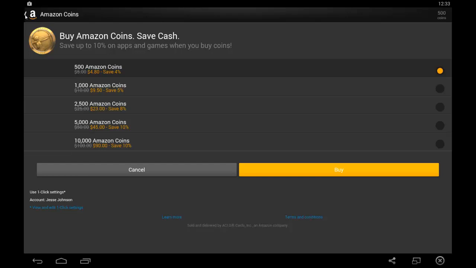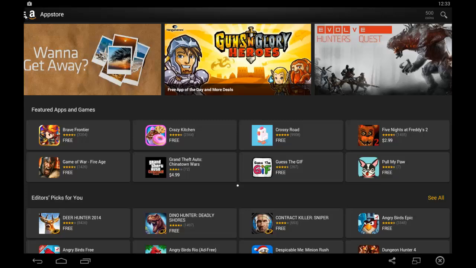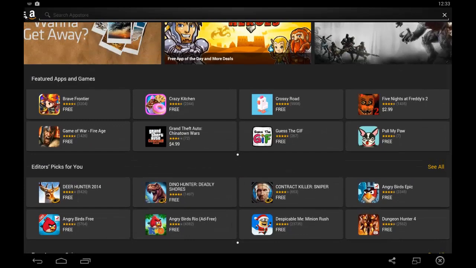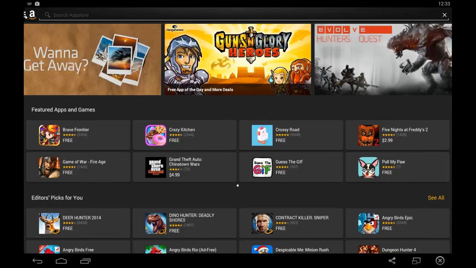For Amazon, it costs you $90 to get $100 worth of chips, but you actually have to pay tax on Amazon, like you don't through Google Play, so you end up spending $95. What's really cool is that every time you spend roughly $100, you get somewhere between 20 to 30% back in coins for what you spend on Game of War. So if we spend 10,000, we'll probably get roughly 2,000 to 3,000 of our coins back.